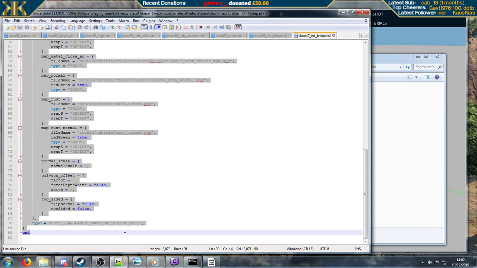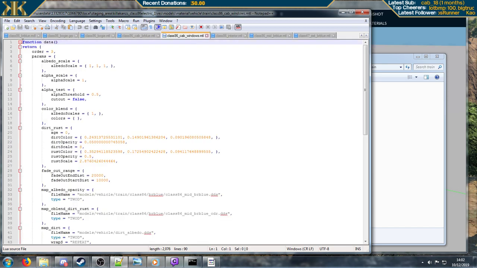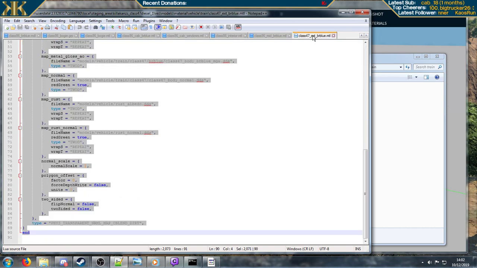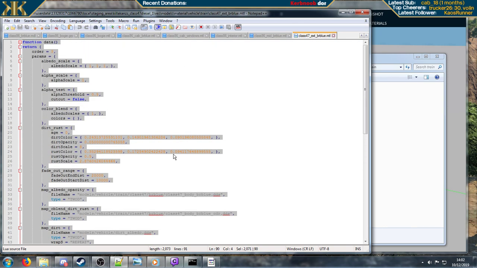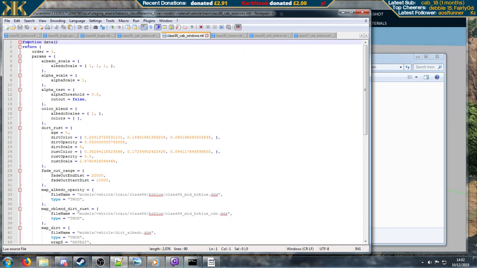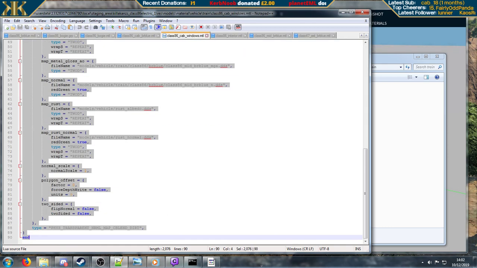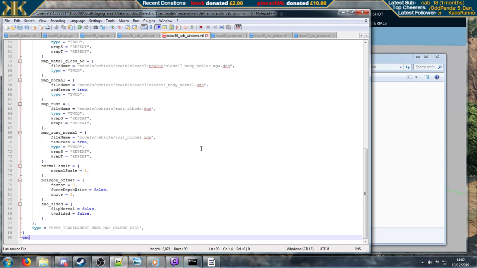I'm going to grab that. And we're going to go to our cab windows. Yep. That one we're going to go to our cab windows and we are going to place that in there.